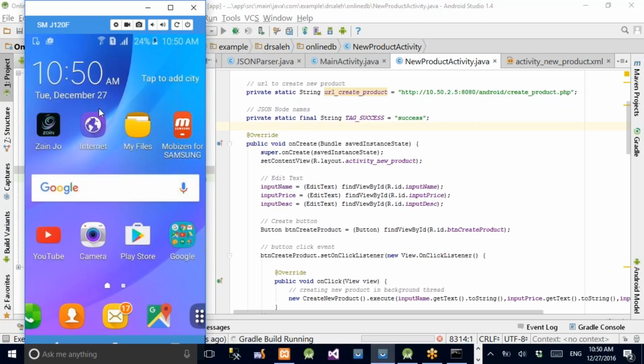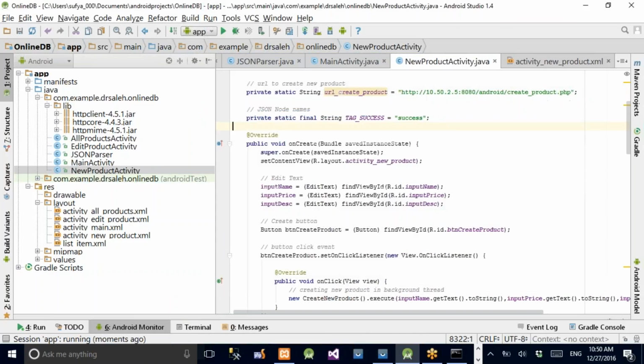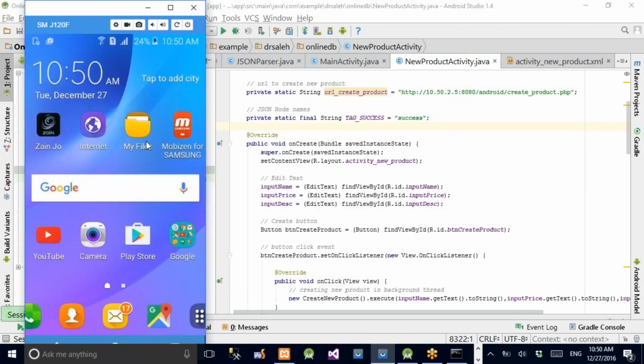Now, if all goes well, it should run into here. By the way, the mobile phone I'm having here is also connected to the same Wi-Fi because I'm doing the whole test local. Of course, you could do the whole thing online. In this case, you will have a public IP instead of a private IP or even a domain name. Here it is. It's telling me to run this on the phone. I hit OK. It's running on the phone. So let's see how it goes.